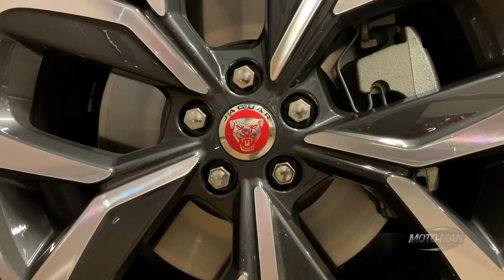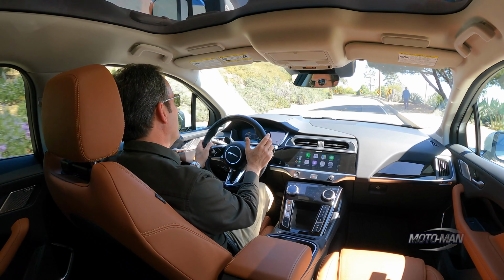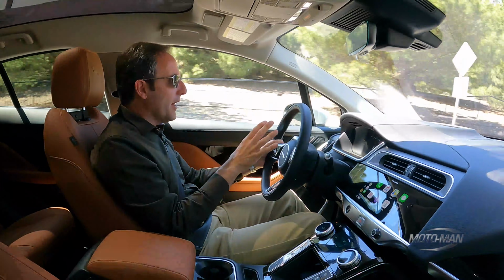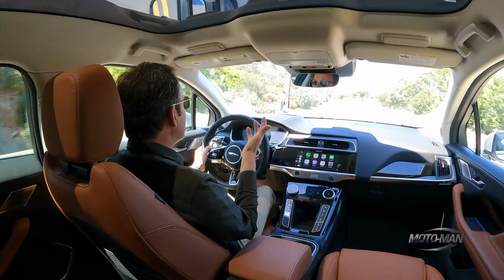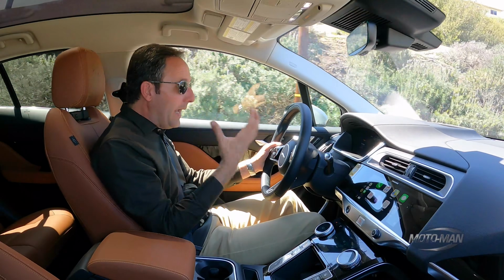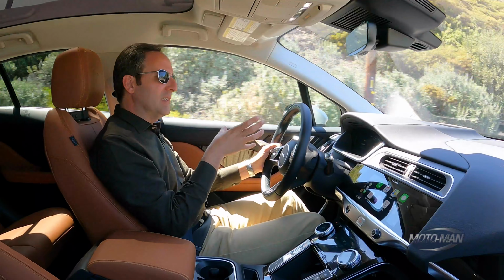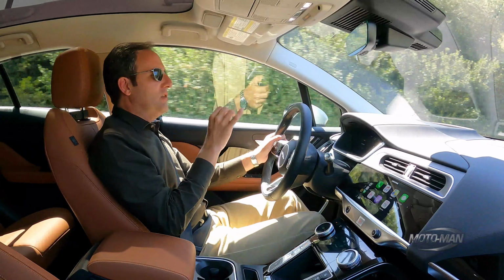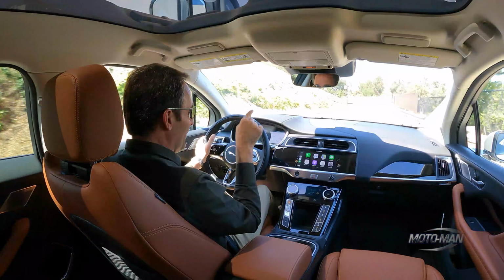13.8-inch diameter rotors in the front, 12.8-inch diameter rotors in the rear. That's the only area where the personality of this kind of runs out. The brakes, there's not enough stopping power for that much acceleration. Like, for example, let's do a panic stop here, and I feel like, wow, we need way more stopping power. It's either an oversight or maybe the brake pedal is not tuned the right way. It's not totally an on-off switch like other EVs, but it has no feedback, and frankly, the brakes don't really provide the performance they should with this kind of power.